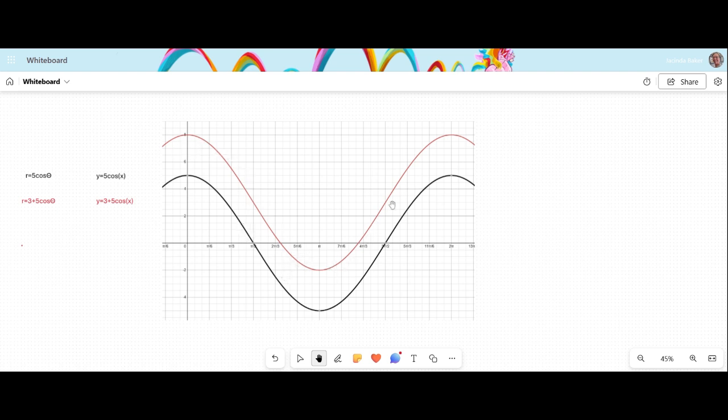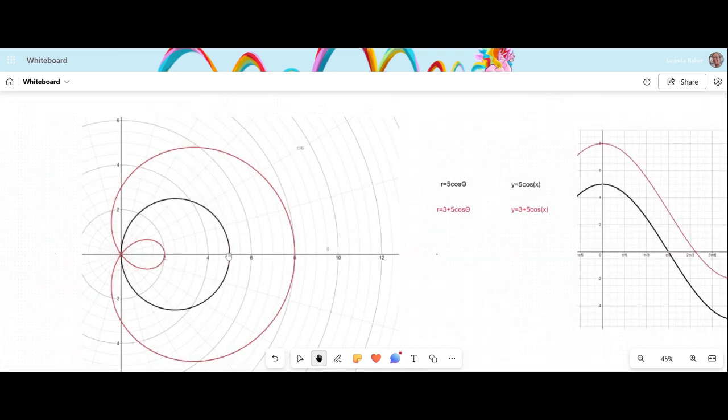But with y equals 3 plus 5 cosine x, notice that only a little bit of it goes negative, just this little part right here. And so if I flipped it around, it would not look the same. It would not go up as high. So if we look at just even 0, 5, and then 8. So here, if I look at angle 0, here it is 5 and then 8. So angle 0 is 5, then 8.